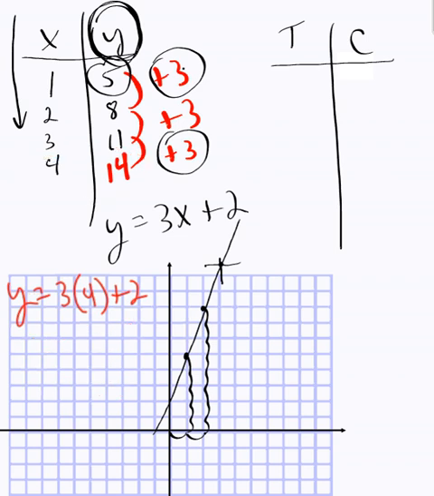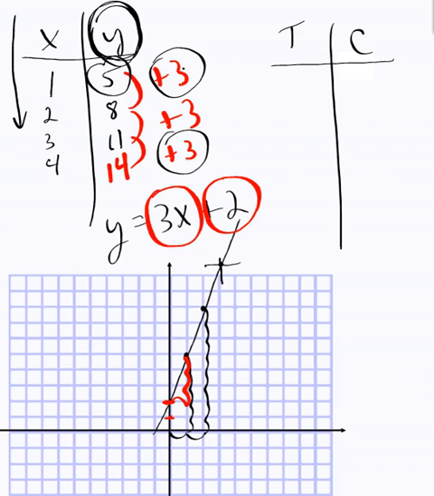Now, there are some other interesting things about this equation. We can also see that we have a plus 2 here. Notice that this line crosses the y-axis at plus 2. Also, notice that for every x that I jump, I go up 1, 2, 3. I go up positive 3. So we can see how those numbers actually show in the graph.